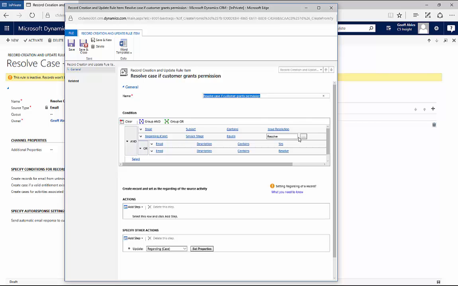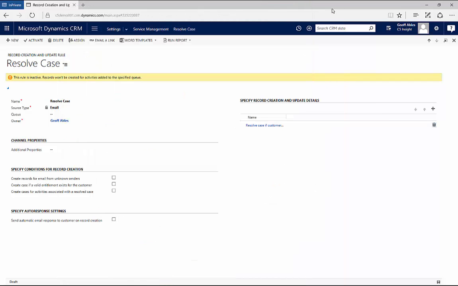The next thing we check is that the email is regarding a case and the case it's regarding is ready to be resolved. And then the last thing we check is, did the customer reply to the email? Is this a reply email? And did they type the word yes or resolve into the body of the email? So if it meets all of those conditions, then it will go on to do these actions. These actions are either creating a record or some other workflow-like step, in this case, updating a record, changing the case to resolved. So that's one type of automatic record update rule we can create.